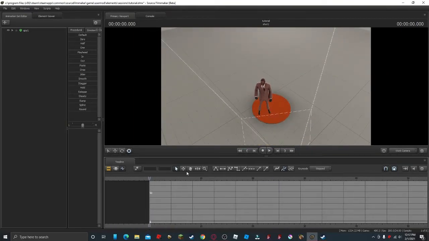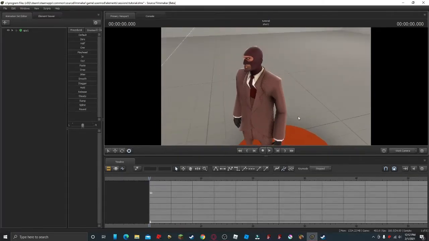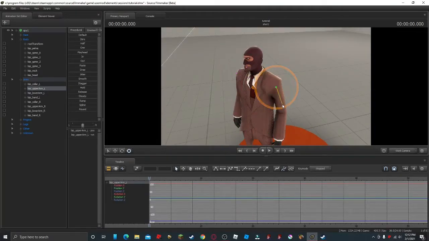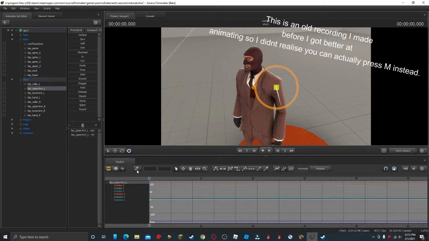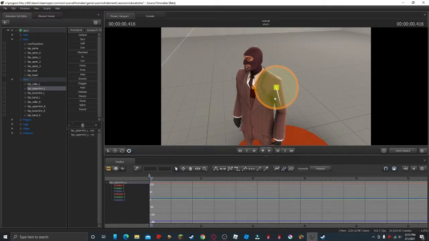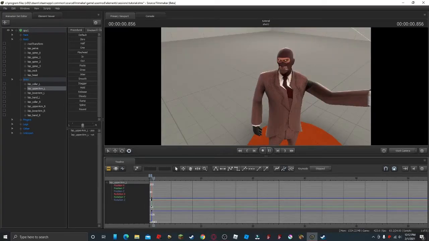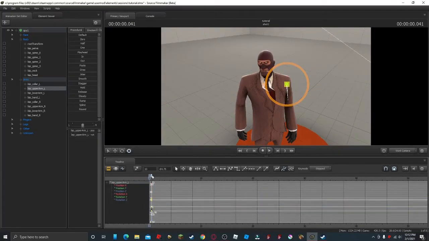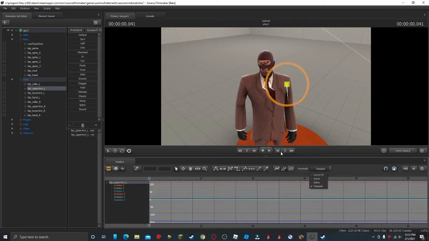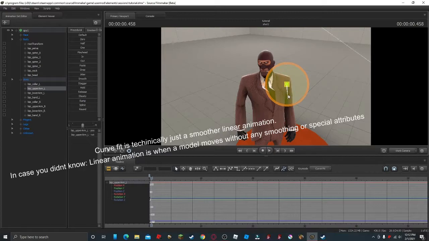So what you do here is I can grab the spy's arm, either add a keyframe like this, or I honestly just like tapping this and then it adds a keyframe because it thinks it moved. And then move it up, and then I forgot. If you see this saying stepped, either change that to curve fit, which I have not really tried out. It does this.